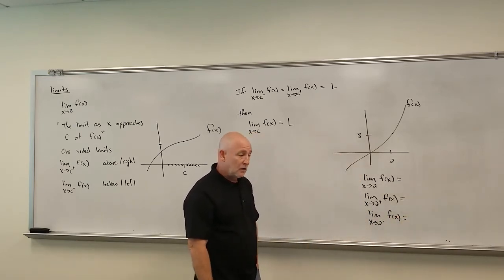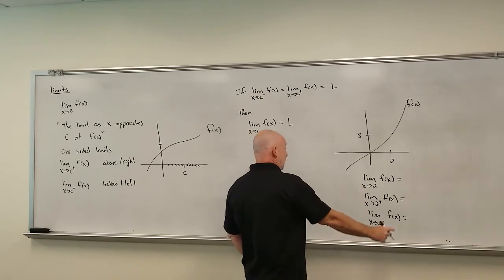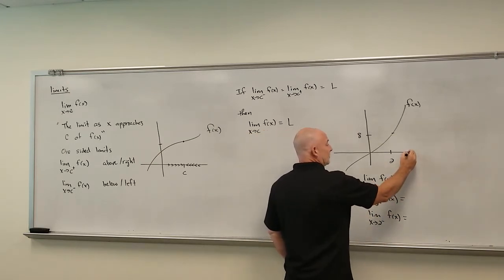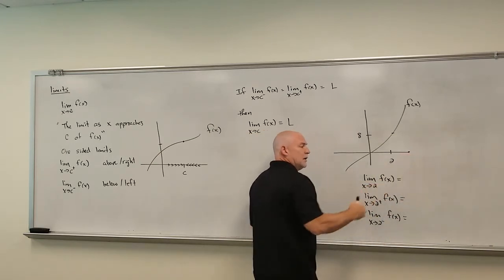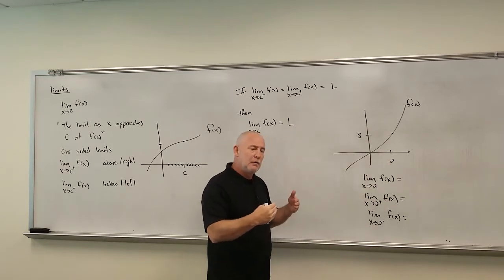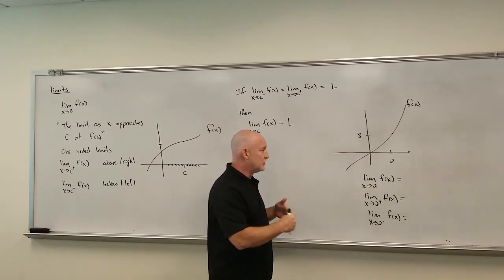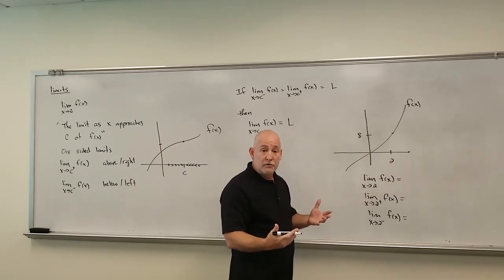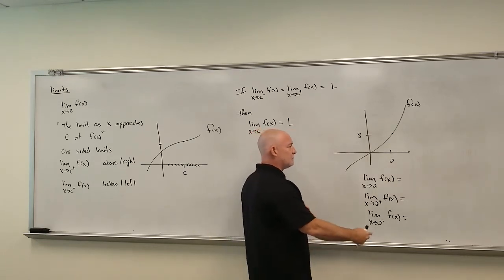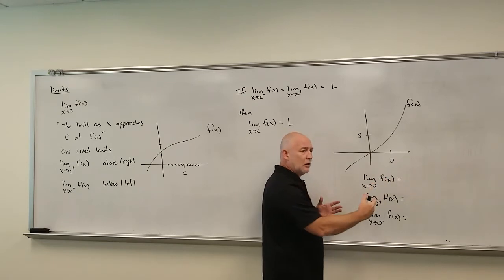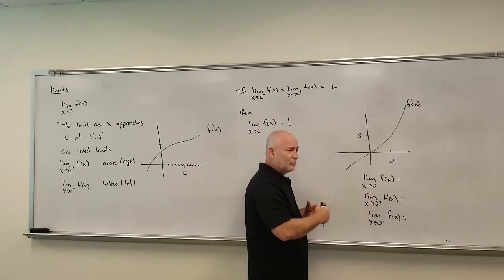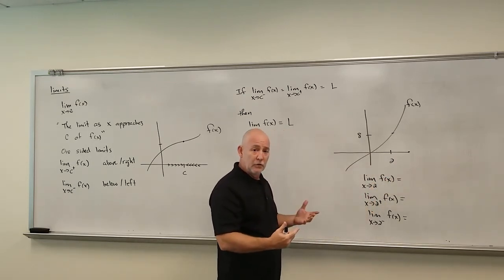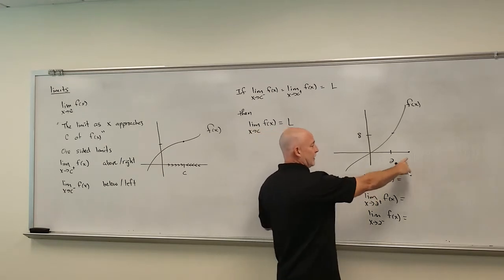All right, let's start with from above. So let's say we pick values bigger than 2. Now, since we're approaching, technically what we mean is we're getting infinitely close to it. So if I'm going to pick a value bigger than 2, something like 20 is bigger than 2, but we want to be really close to 2. And what does really close mean? Well, in math, we don't have a definition for what really close means. So you just say, like, what would 2.1 be? What would 2.001 be?